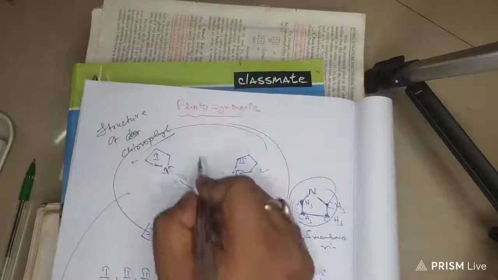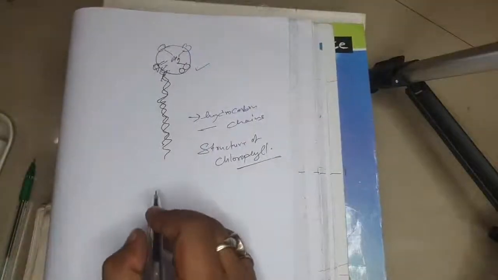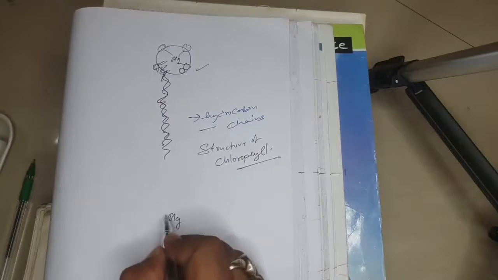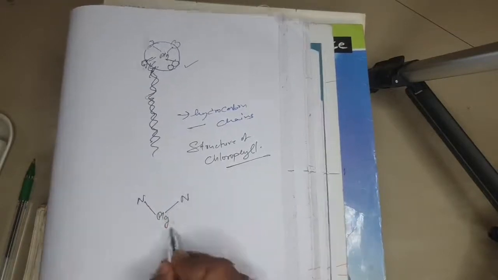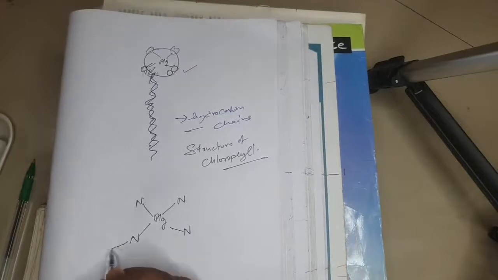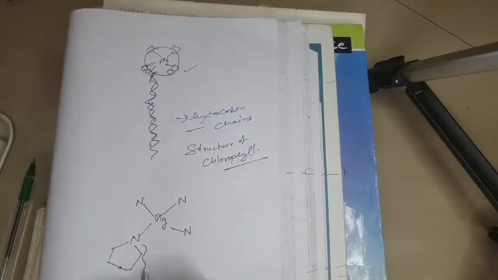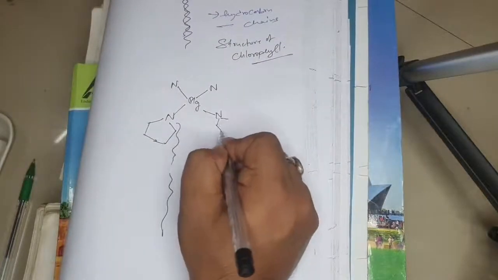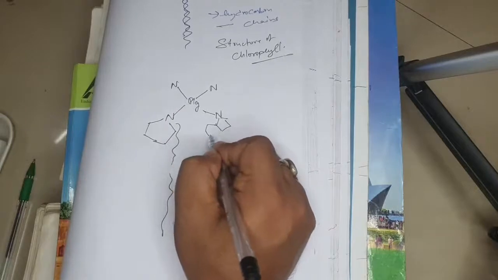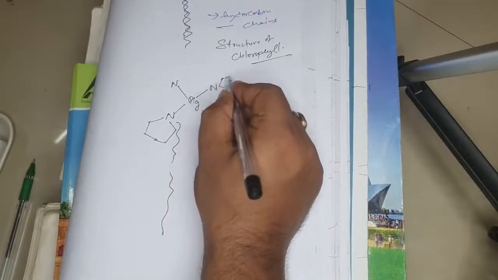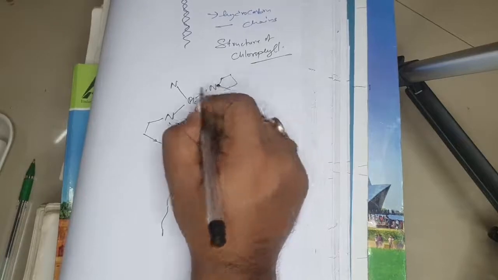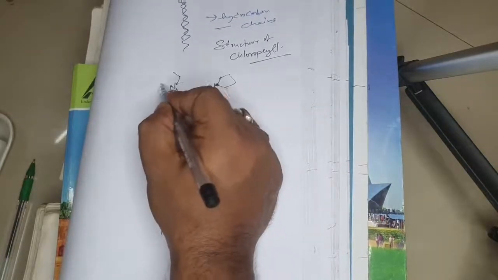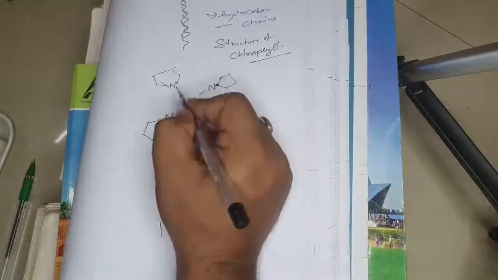Now if anybody asks you, okay sir, fine, we understand, if you draw again, then this becomes your magnesium atom, and from here nitrogen. So these nitrogen are part of the tetrapyrrolic ring with hydrocarbon chains coming down, and here two pyrrole rings are there. Here also one pyrrole ring is there. Nitrogen is present here. Here also one pyrrole ring is there.